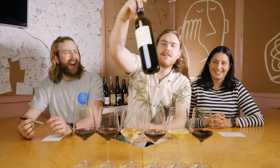Shiraz. This is Shiraz. This is preservative free Shiraz from Gundagai. What? Oh my days. This is so sick. That is awesome. I said so many incorrect things. Don't worry, we all did. I thought this was old world Cabernet Franc. I said new world Grenache. No one would have guessed Canberra or Gundagai. Shiraz. I think that's the biggest curveball.